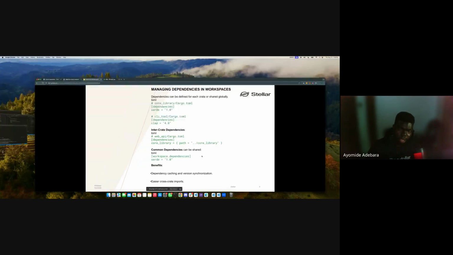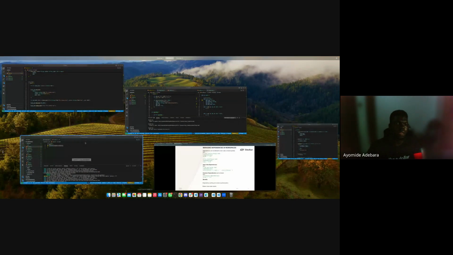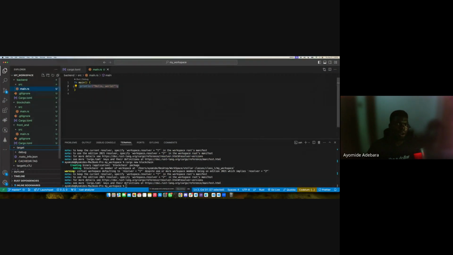So, moving on. Managing dependencies in workspace. Dependencies can be defined for each crate or shared globally. This means that you can have a dependency inside one crate, and you can also have a dependency that is shared globally. So imagine you install a crate inside of this backend.